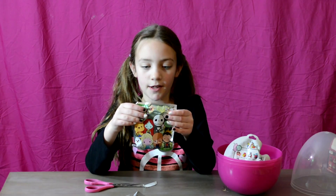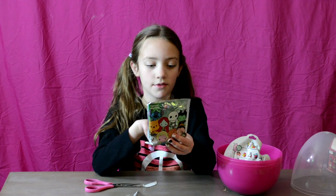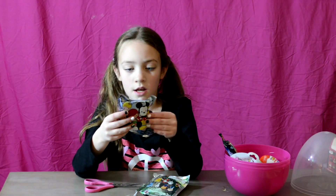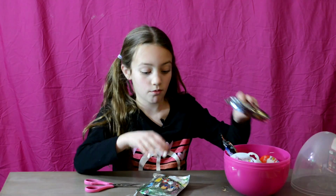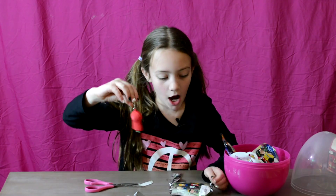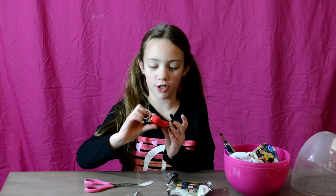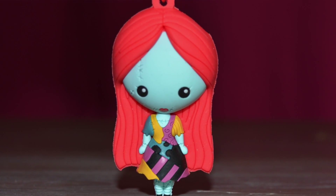Next we are going to open these Disney Figural Key Rings. This set comes with Elsa, Anna, Olaf, Stitch, Evil Queen, Jack, Sally, Pooh, and Maleficent. And then I have another one in here that's a different series — this one comes with Mickey, Minnie, Tinkerbell, Ariel, Cinderella, Belle, Snow White, Jasmine, and Aurora. Let's get this one opened — we got Sally! This is perfect because my sister off camera got Jack, so now we have Sally and Jack. She has a very colorful outfit and she's super cool.